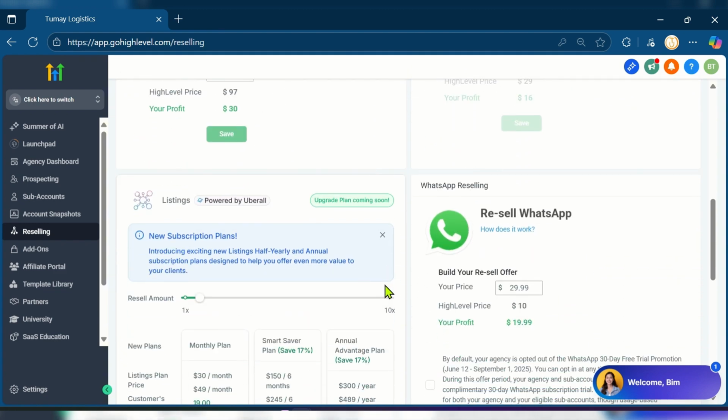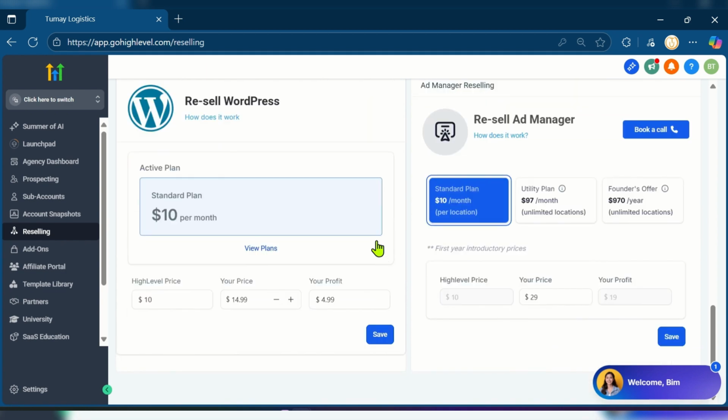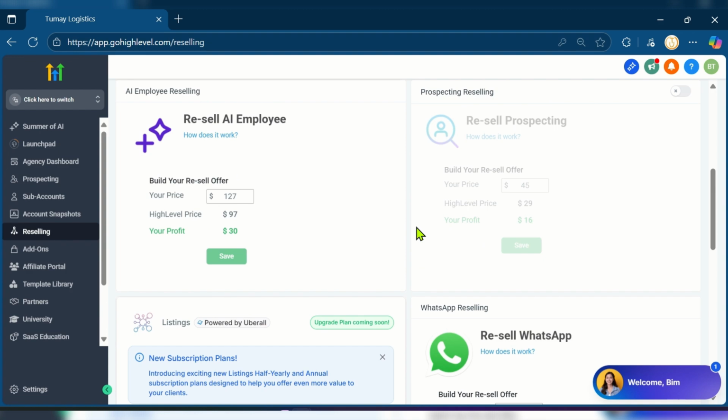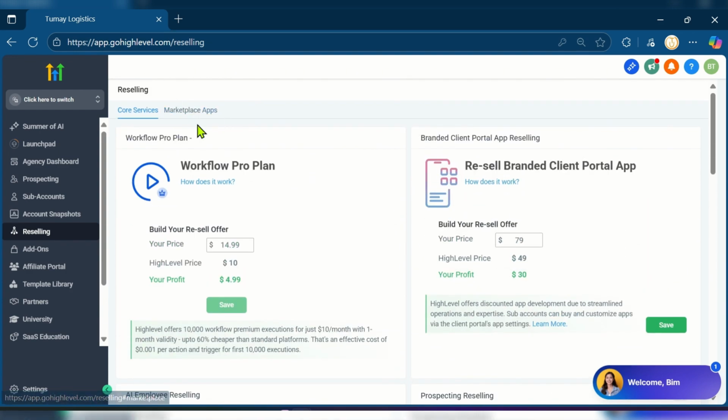This is one of the unique features of GoHighLevel among its competitors. What you can do is to basically have your GoHighLevel price, your price, and you're going to see your profit. Go ahead and see how you can explore this, and over time, as you get a hands-on feel, you can use this to earn some more income for your agency.